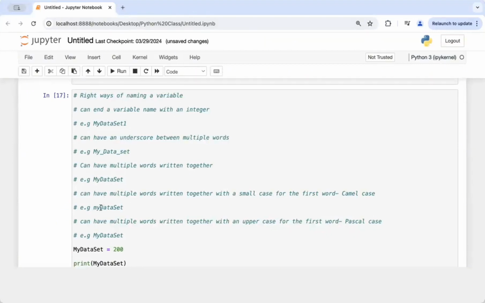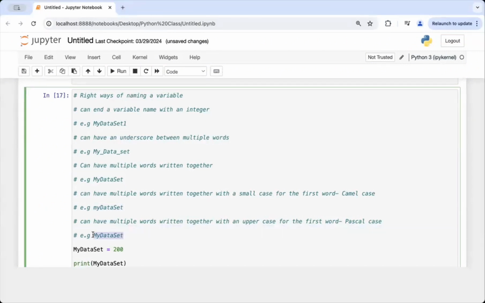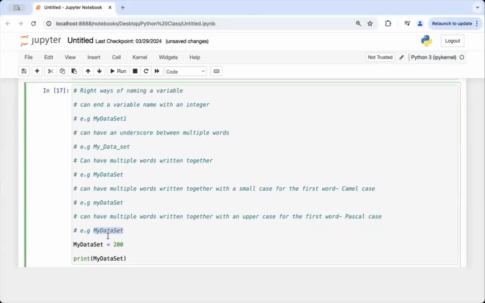You could have the first letter of the words in small case, or you could have the first letter of each word written in capital case. So yeah, that was a short one.